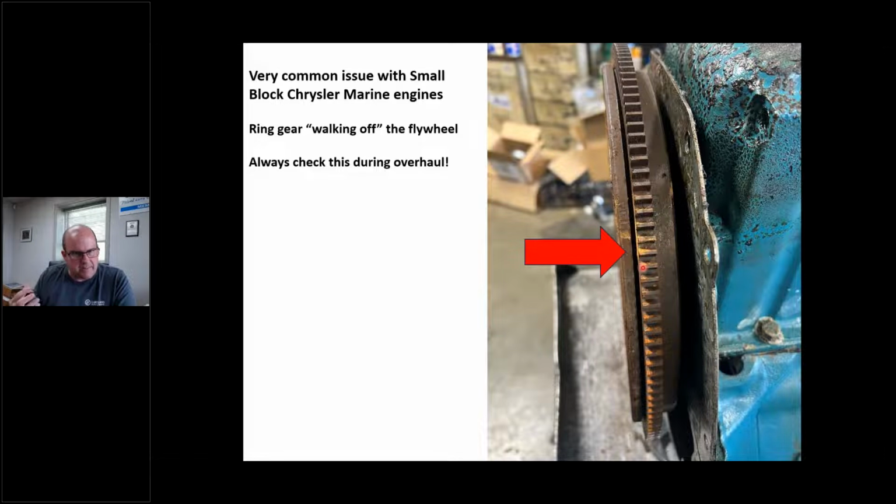This is important. If I'm doing the engine, I'm balancing it, whatever, I'm making sure this ring gear is on here right. The reason I put this in here is, how many guys have seen a 350 Chevy ring gear fall off? I haven't, not that I can remember, but I see Chrysler small block only on Marine all the time. So always check this during an overhaul of a Chrysler V8 engine.